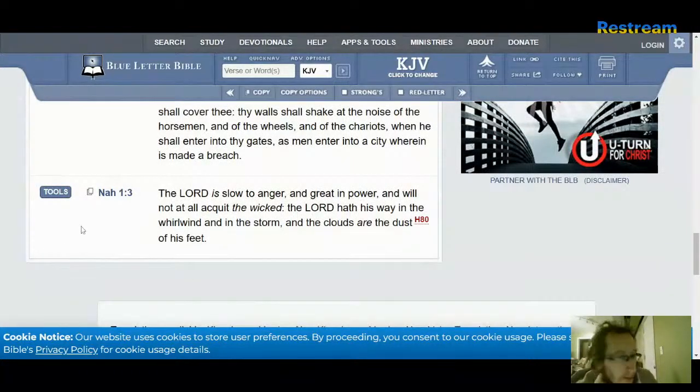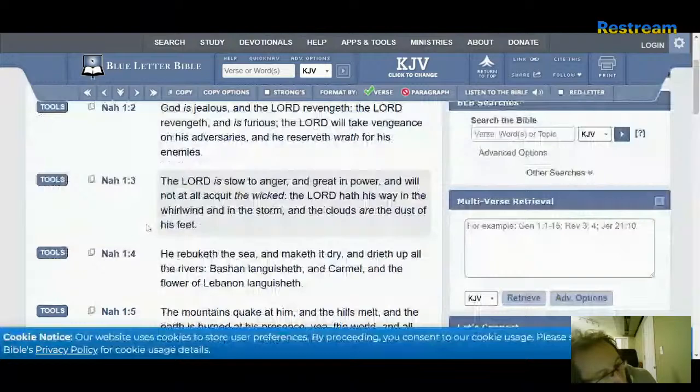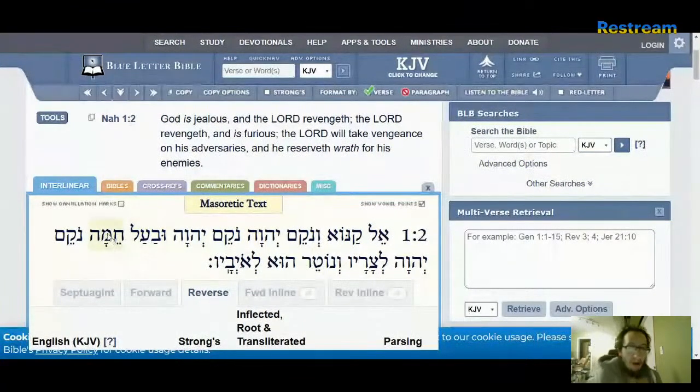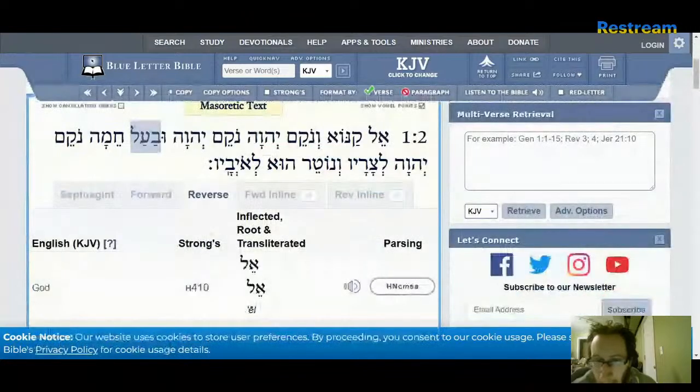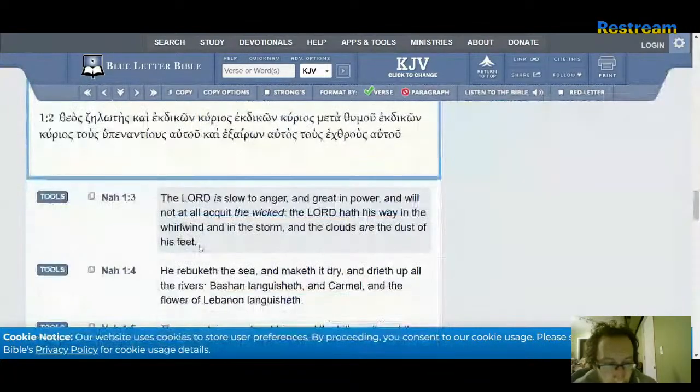By the way, we were talking in the series about Baal, or about Yahweh and connection with pagan gods. This verse right here literally says God is jealous and he avenges. Yahweh avenges, and he is a Baal of fury, or a Baal of wrath. It means a lord of anger or fury. So we use the word Baal there. But interestingly, Baal was called in the Canaanite writings rider of the clouds. And in the very next verse, after it says Yahweh is a Baal of wrath, it then goes on to say that the clouds are the dust of his feet. So he rides on the clouds. Again, it's saying Yahweh is Baal. Interesting there.